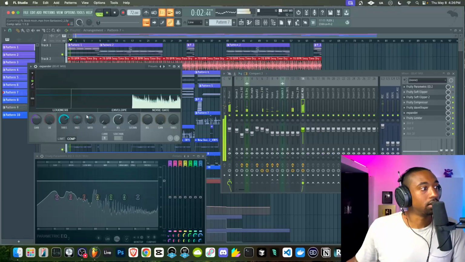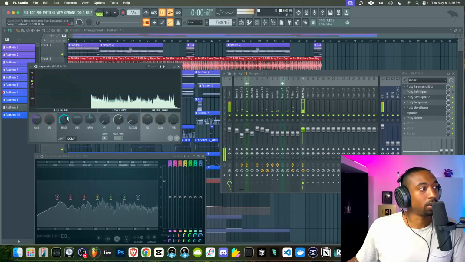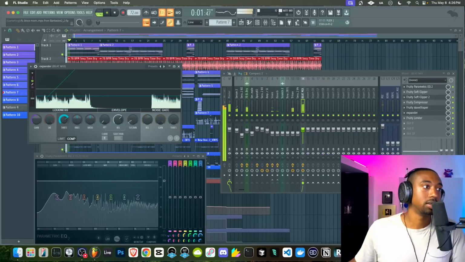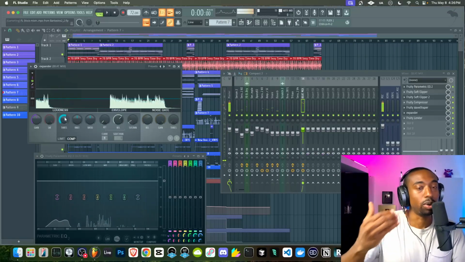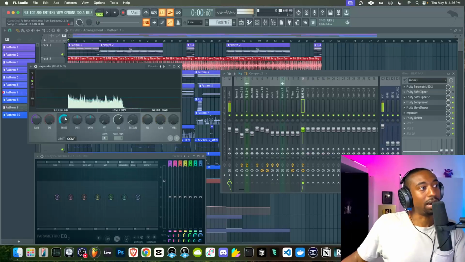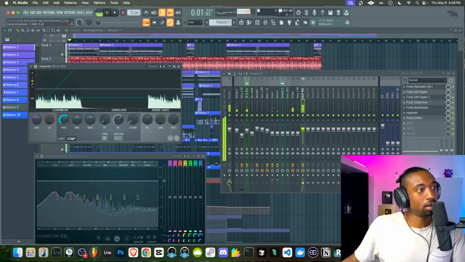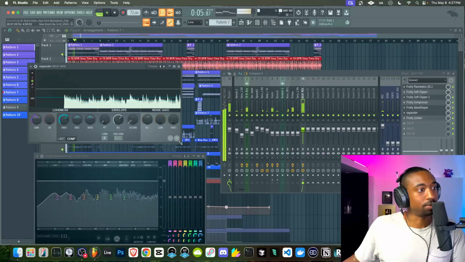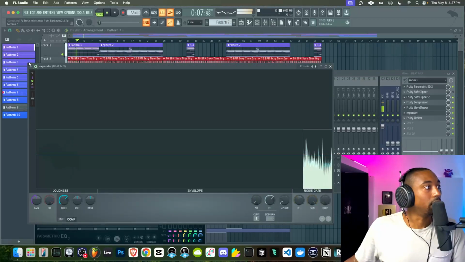So we only want to catch the pointy parts of the audio. So the first thing is set the threshold so that it captures most of the pointy parts of the audio. We don't want the body of the audio. So as you can see, the horizontal line, let me make this bigger, hold on. See how big we can make this screen.